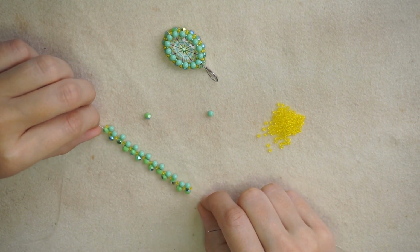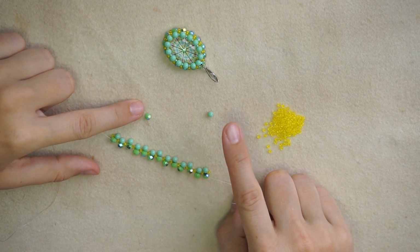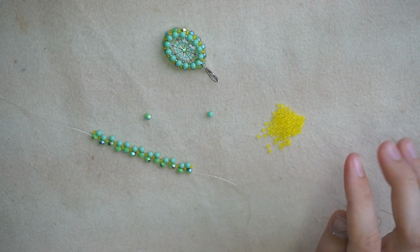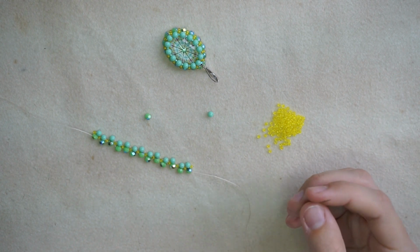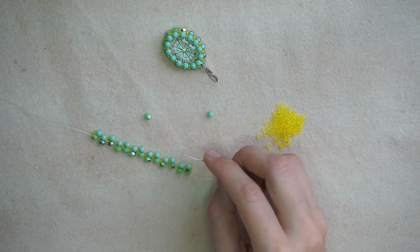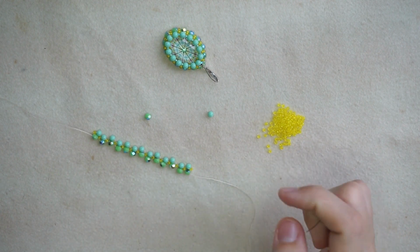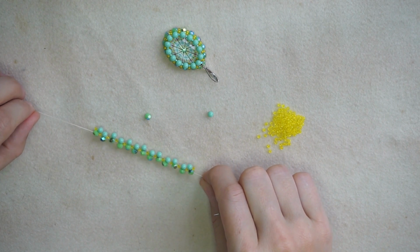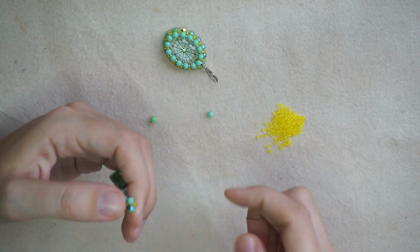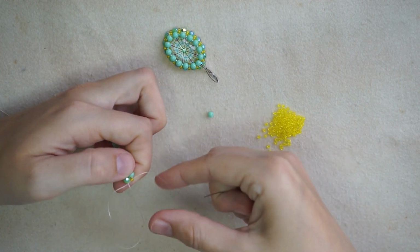So I've done the row of the beads and used all of my fire polish beads and round beads, but one of each type, and it may seem quite wobbly this way when you are working with one needle, and you are using smaller beads in the center, these seed beads, and bigger beads on the sides, but don't worry, it will be very nice when it's finished. The next step is to join these two ends together to form a circle of right angle weaves. So I want to go through this side seed bead and pull.